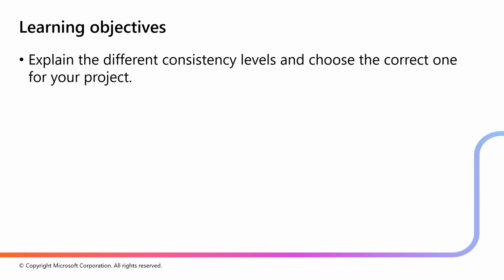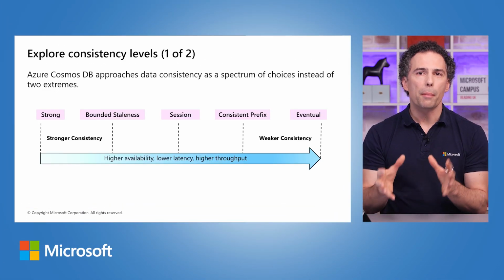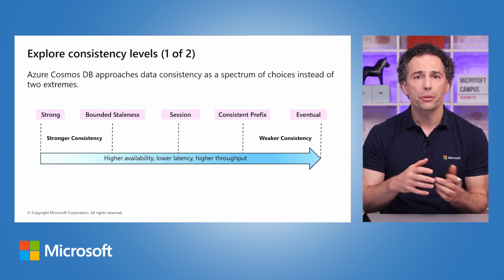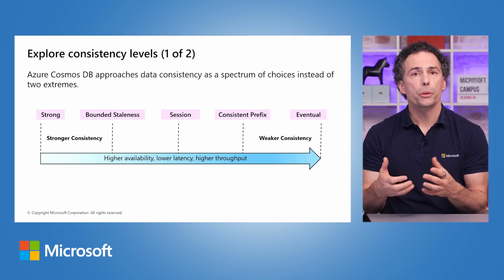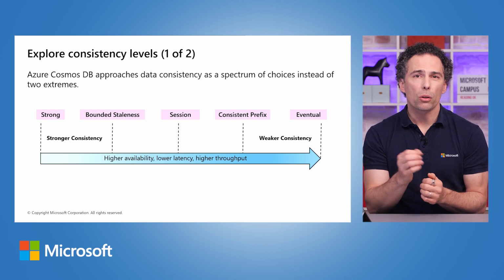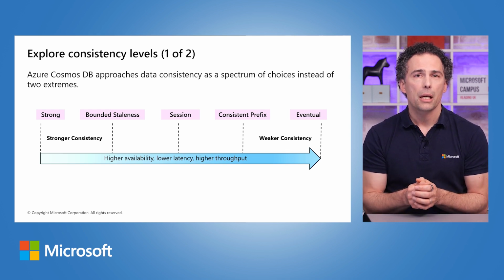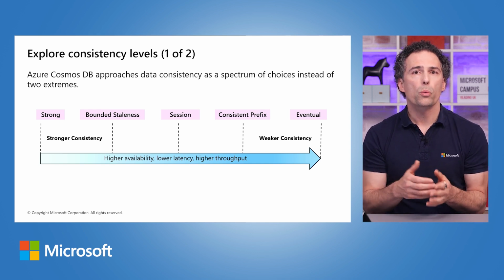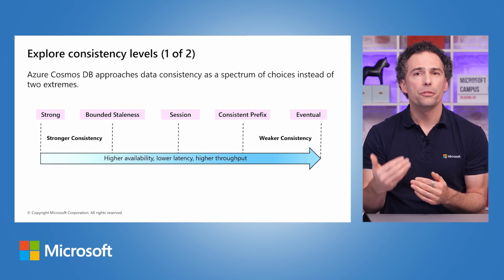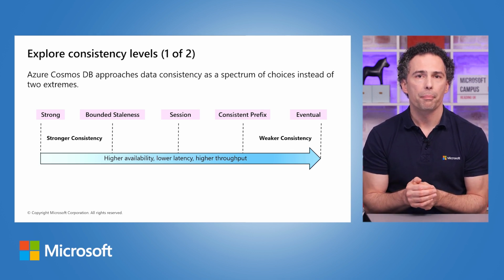In this unit, we will learn about the 5 different consistency levels that Azure Cosmos DB provides. I will explain the names and the different characteristics and how you choose the correct one for your project. When data is replicated over a wide area network to different regions in a distributed database system, this can improve availability or reduce read latency for users, but it also requires some compromises. Either the data will not be fully consistent across the database, or the write latency will increase as the data is confirmed to the other regions at the same time.